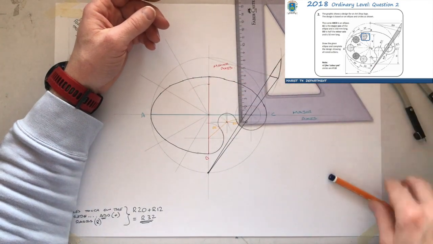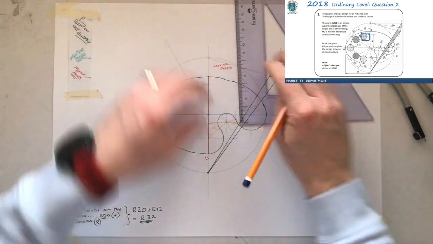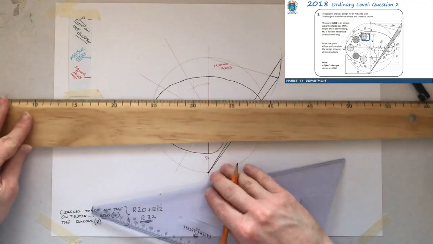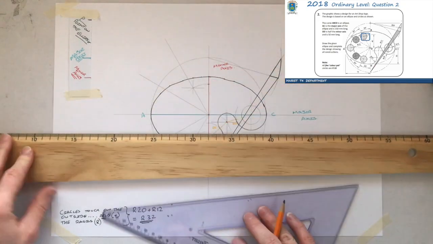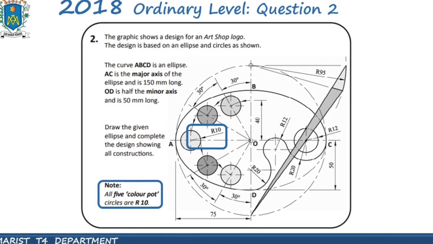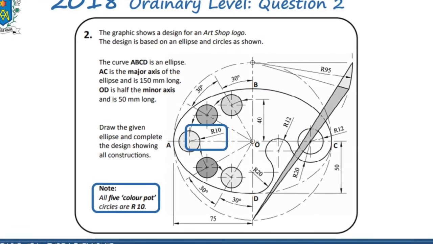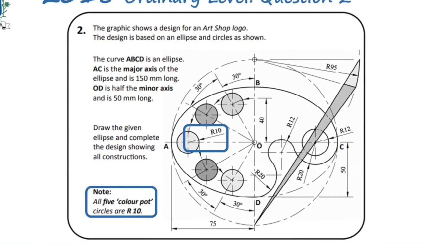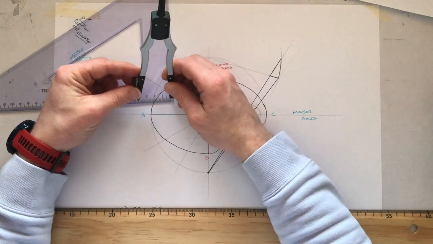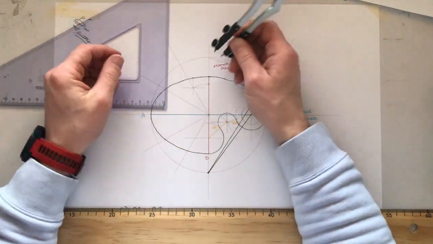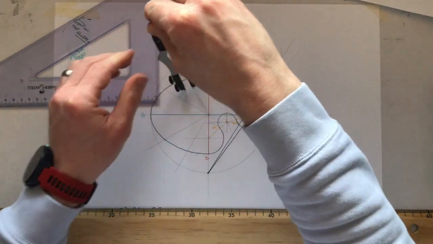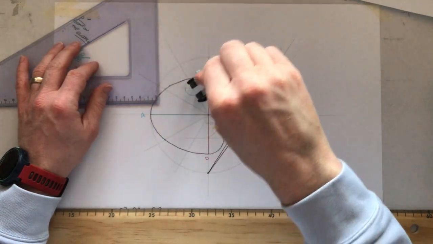That's what those arc arrows are giving you. And when you do that, that gives you the center then of this circle right here, on this point. Again, if we look closely, we are given their size, it's radius 10, and we can also see it in the note down the bottom. All 5 color pot circles are radius 10. So all we need to do is open up the compass to radius 10, put the points of the compass down on the center we just found, which is on the angle line, and we can draw in that circle radius 10 in heavy just up here.